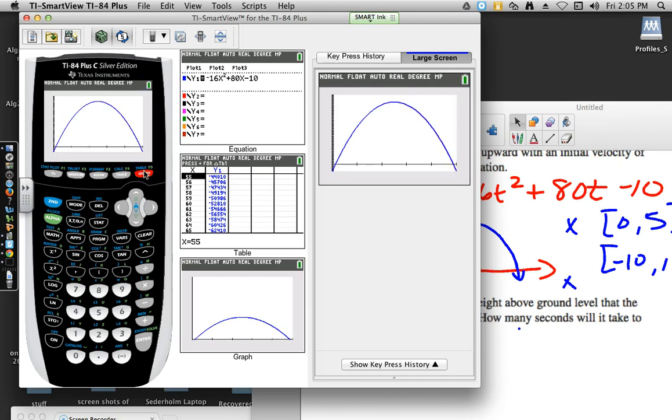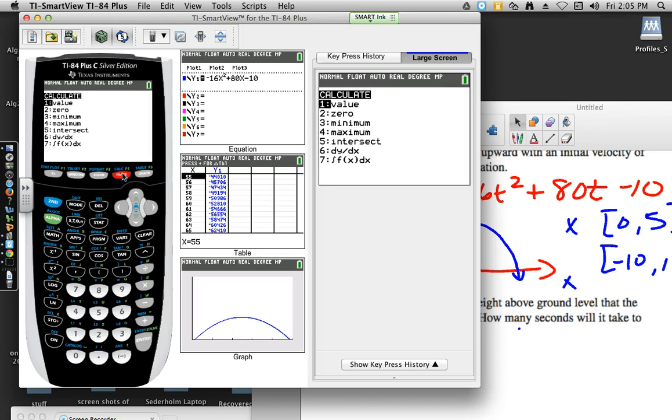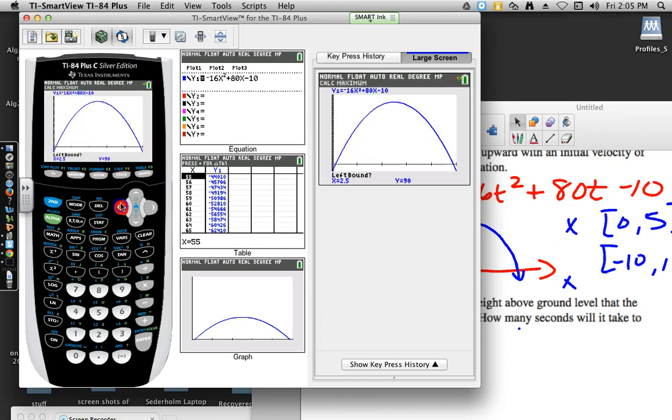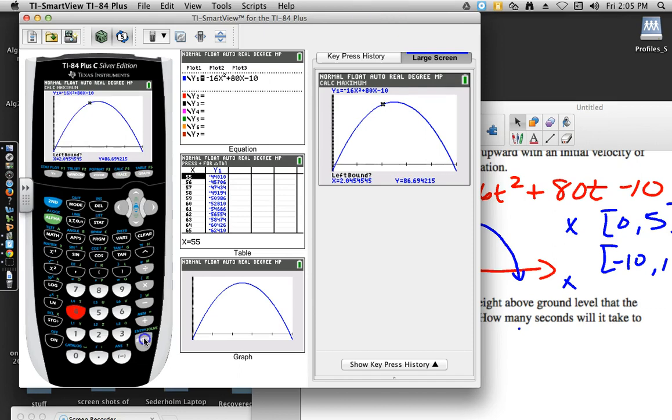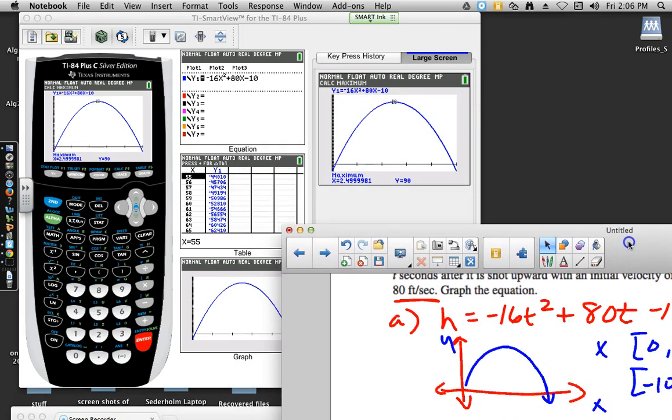So this is what I was talking about earlier with the other graph. If you want to see everything that you need for the graph, this is the view you want. You can see both of the x-intercepts here and the maximum. And we're interested in the maximum. So second, trace, number 4. And let's get Blinky on the left-hand side of the hill going down and press enter. Uh-oh, better redo that. Second, trace, number 4. There we go. Enter. Arrow to the right until Blinky starts coming down. Enter. Enter through guess. And there it is. A maximum of, well, if we round, 2.50 and 90.